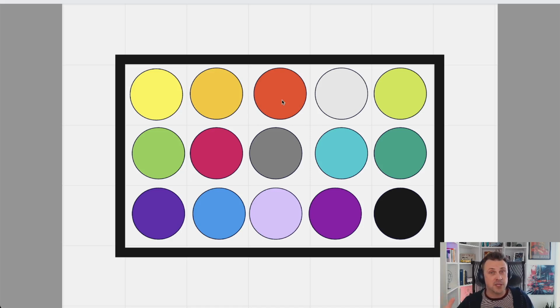If we needed to code the yellow color, it would be first row, first column, 1, 1.